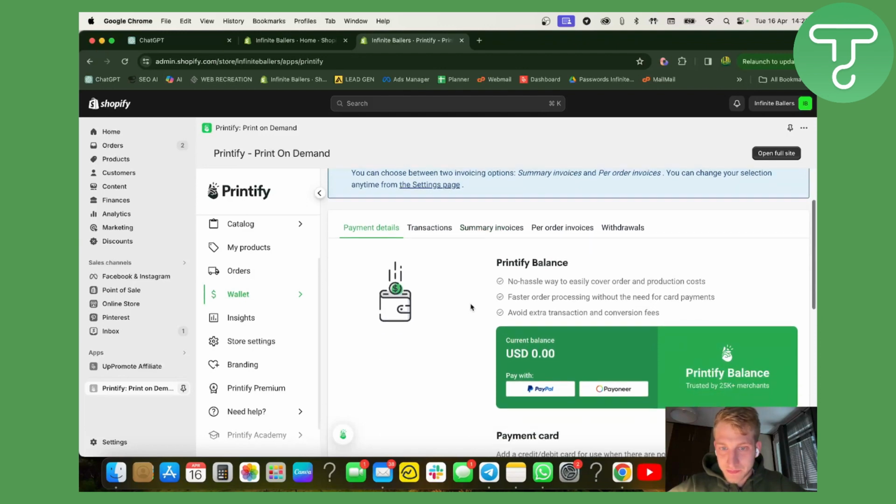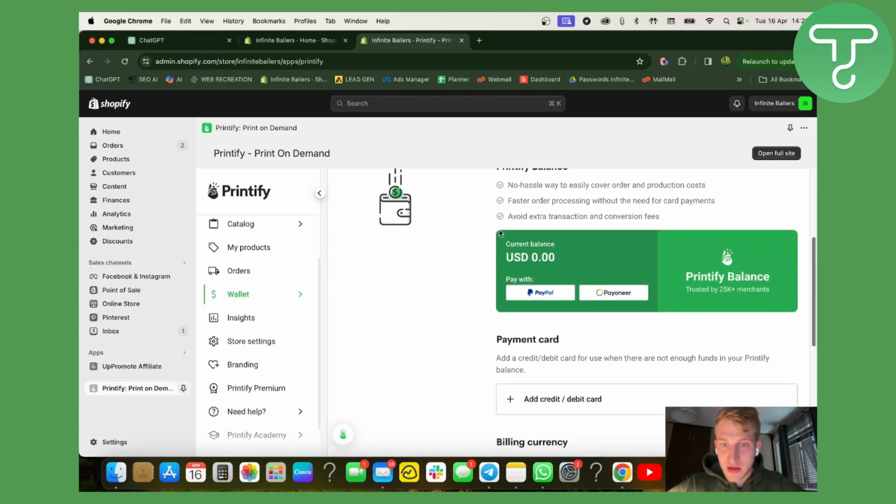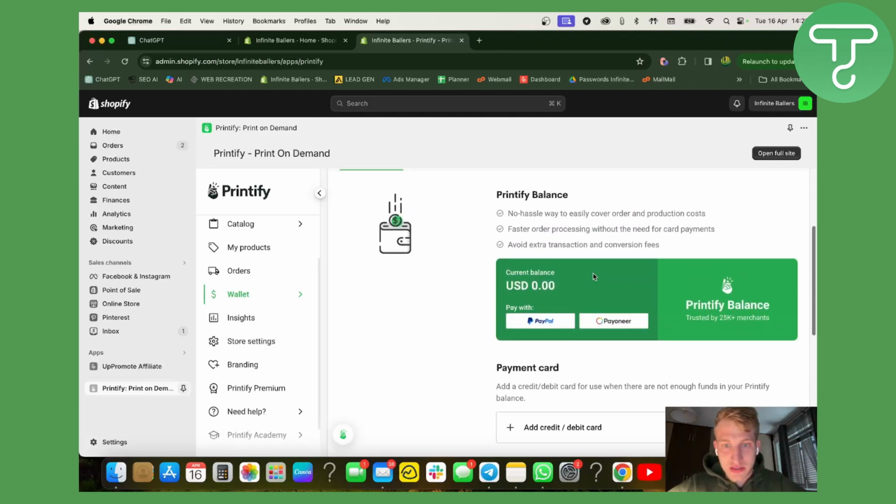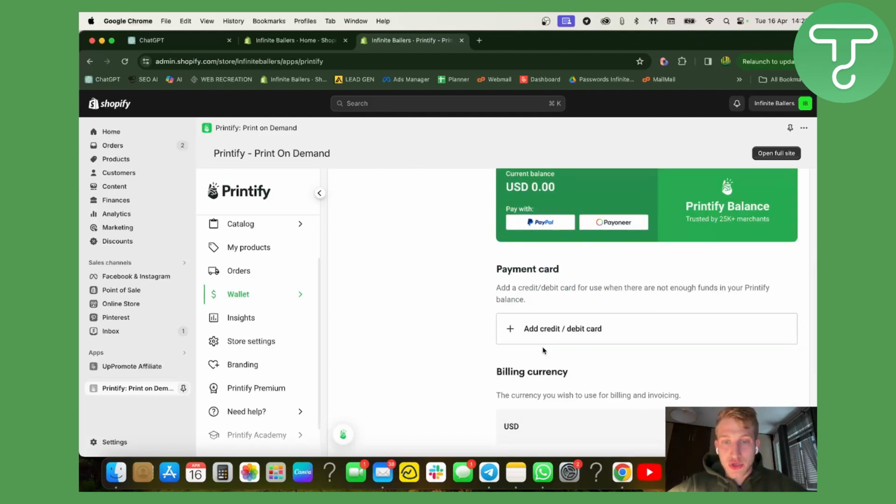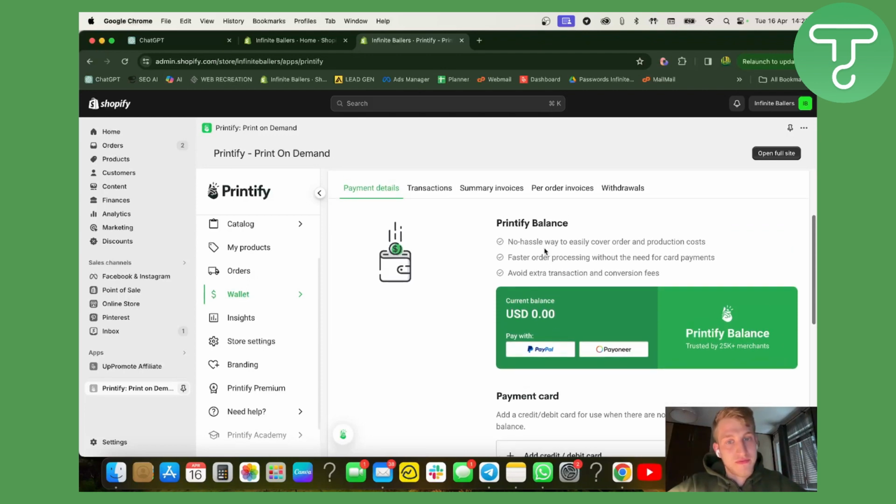So here, as you can see, they have a balance where you can deposit a certain amount of money for you to be able to order directly from Printify once you get the order. Let's say that you put, I don't know, $500 here.